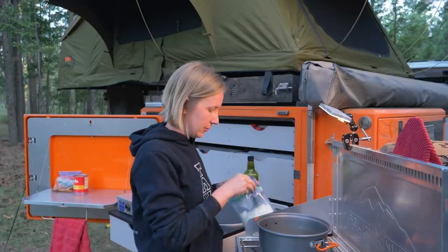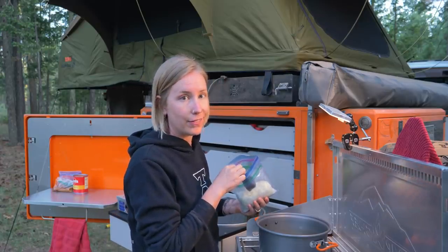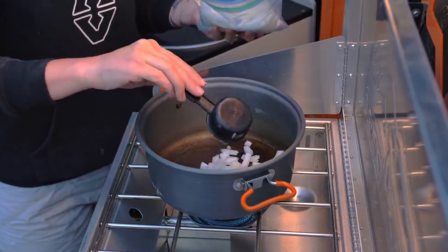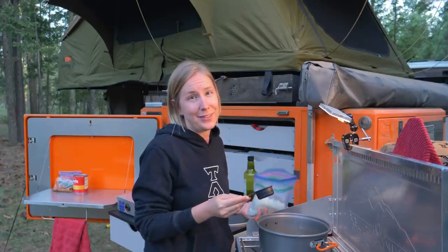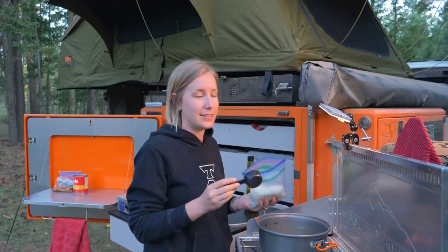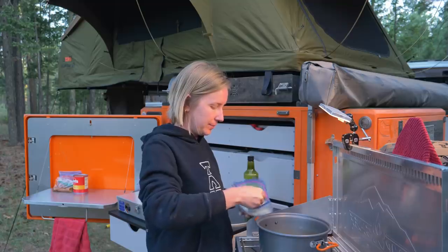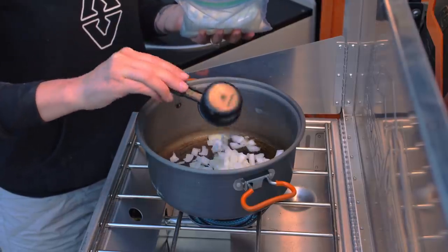I'm gonna add about a quarter cup of diced onion. Caroline's not a huge fan of onion. Even if you can't really taste it in the recipe, if she finds it, she has something to say. Actually, let's add about half a cup.